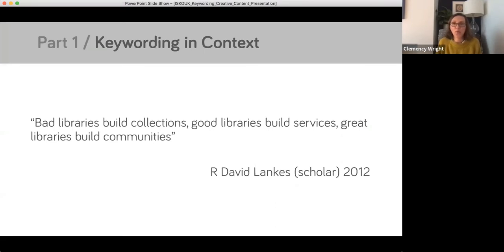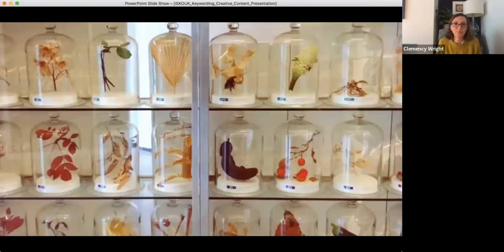So with keywording, the aim really is to build a community. So this could be within an organization, on a platform, on a social media channel, whichever your focus. It's about creating an environment where your particular target, your users, your market, your customers can come for information as part of a community and have some shared understanding with that.